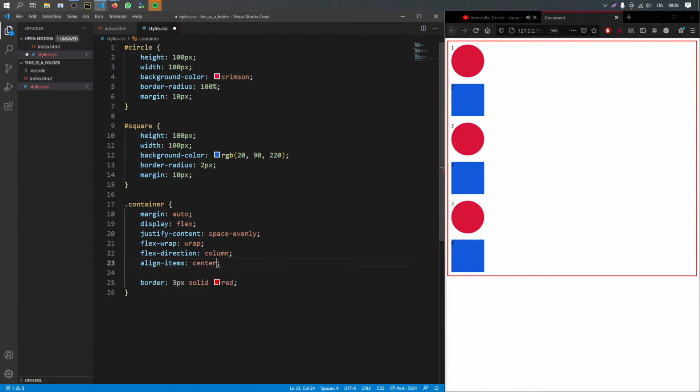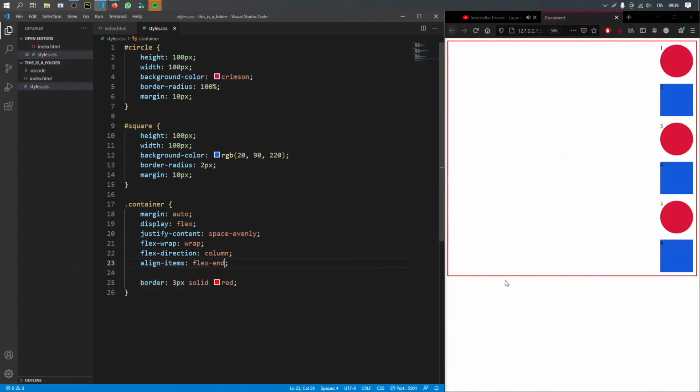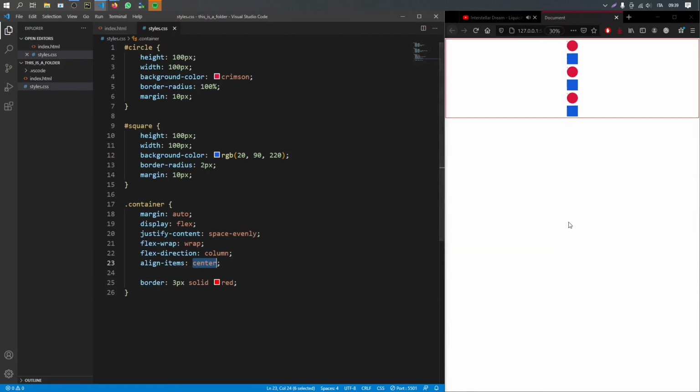So here you can go and click on center, and you'll see all of your items will be aligned to the center. And also if we go to flex direction and we do column reverse, you'll notice that the items will effectively be reversed. But we can also do stuff such as flex end, as we did earlier, so all items go to the end. And this is essentially why Flexbox is so powerful. It's just easy to use. You can center items very fast. You can create very responsive layouts with minimal effort.